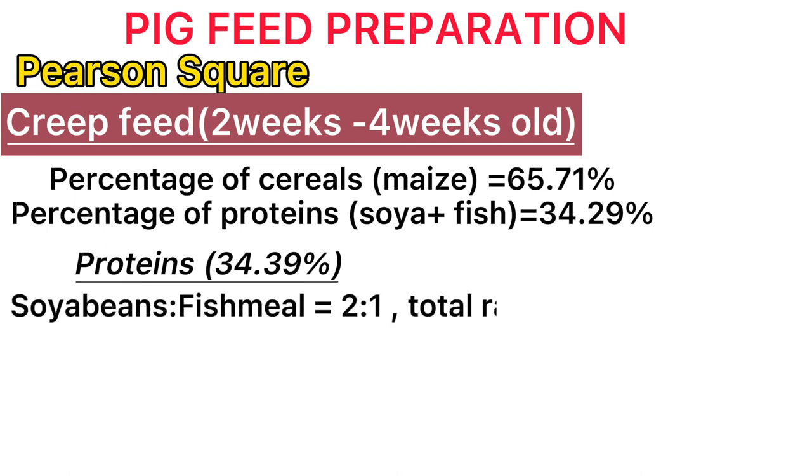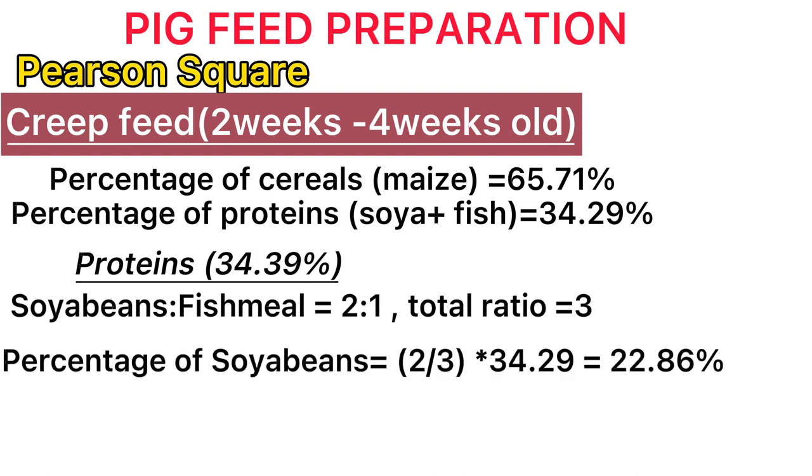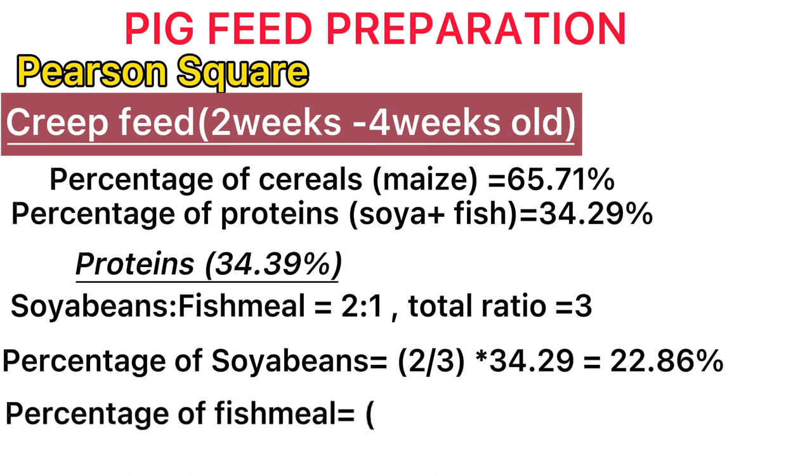So to find the percentage of soya beans that we need, it is going to be 2 over the total, which is 3, times 34.29, and that will give us 22.86. That is the percentage of soya beans that we need. And then for fish meal, it's going to be 1 over 3 times the 34.29, and that will give us 11.43. That's the percentage of fish meal that we'll be needing. So that is all for creep feed.